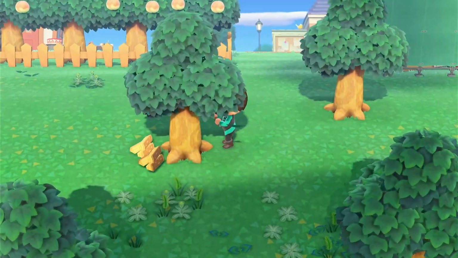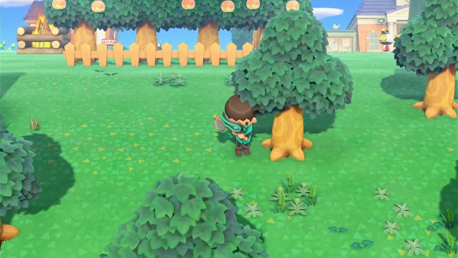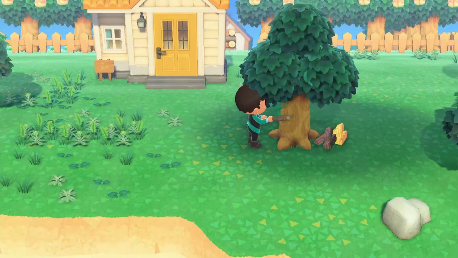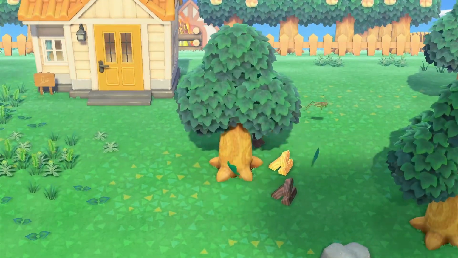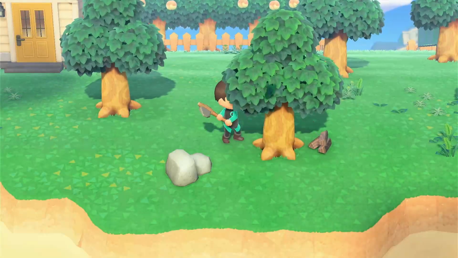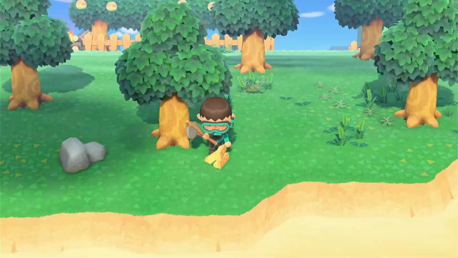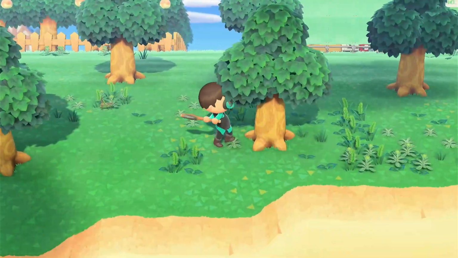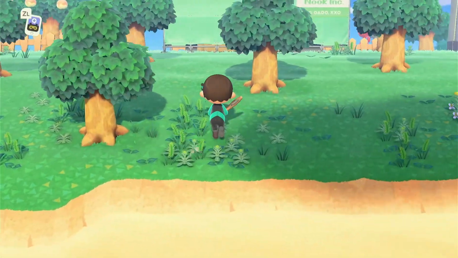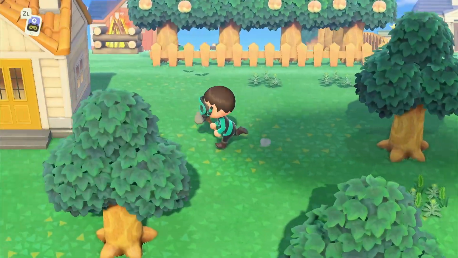No hardwood from this one. What do we got here? Nope, none from here. Okay, we're up to 4 hardwood. Not bad. Okay, so we've got a bit more wood. I think I'm going to keep going with this.